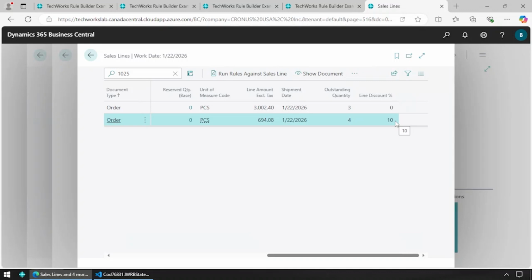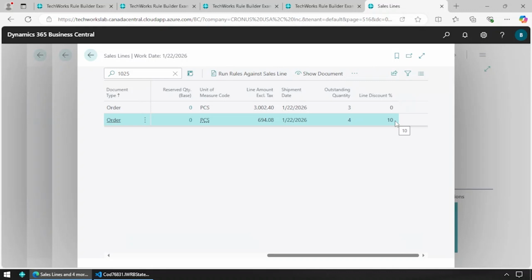So what about using it on productions? What about using it on assemblies? And right now I'm using this for numeric values, but what if you had an assembly that had a bunch of optional components, and if those optional components get used, you want the assembly description on the sales order to change? What if you're creating production orders and someone's going to produce 5 of something, and you say, you know what, if we're producing 5, it's actually better to produce 8. Let's change those values. What if you say you've got another production order that is creating just 1 of something, and that's never worth the time because of resourcing, might as well create 2.